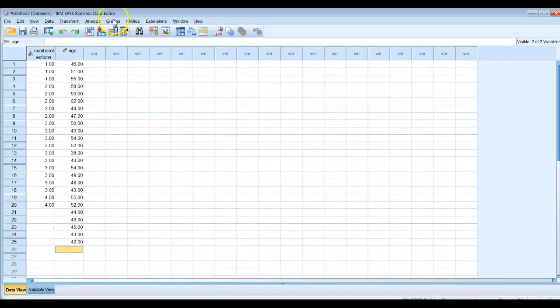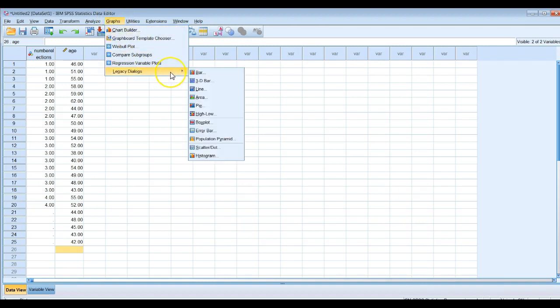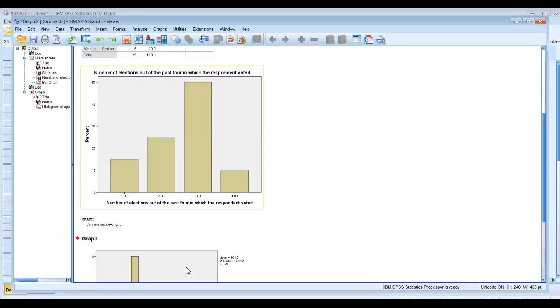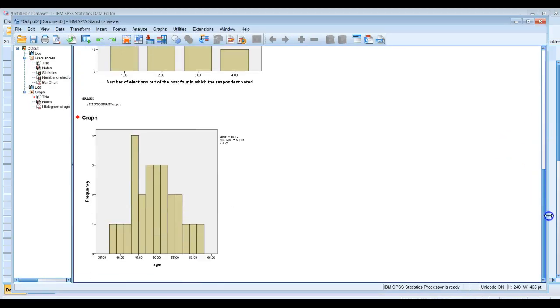So here's our data. We're going to go to Graphs, Legacy Dialogs, Histogram. I'm going to pick our variable age and move it over. Click OK, and we see a histogram.